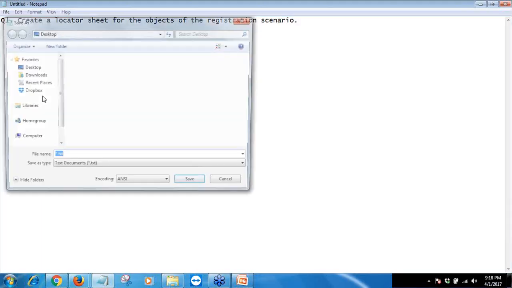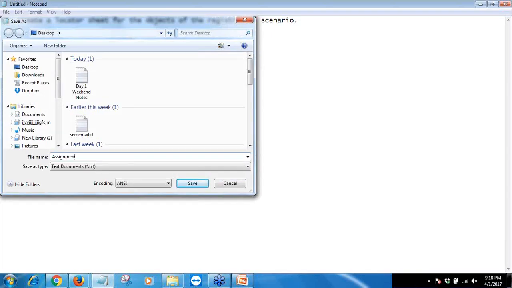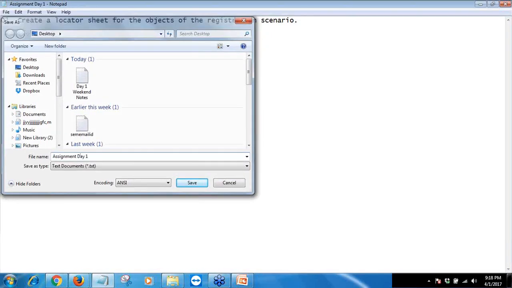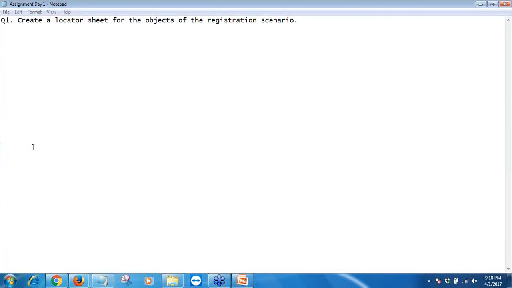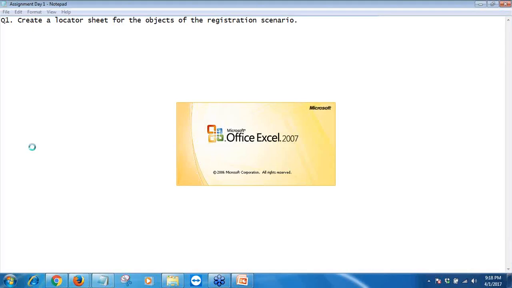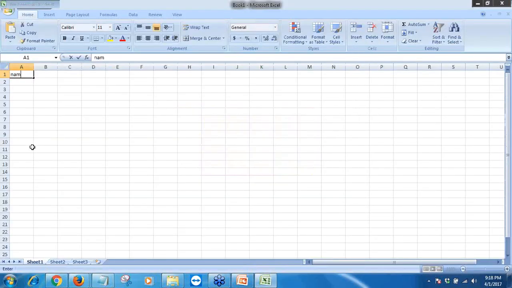To create this sheet, create some columns in your Excel sheet and find out, during the time of recording, what is the name of the object, what is the type of the object, what is its ID, name property, what is its XPath property, CSS property, the DOM property available to us.